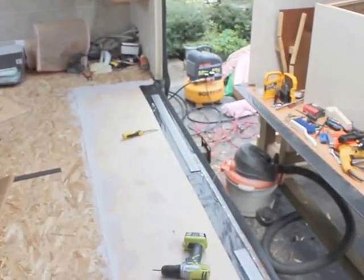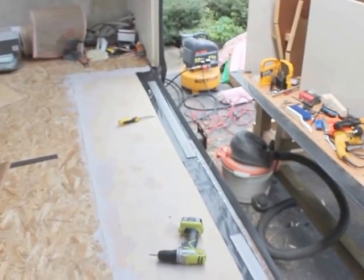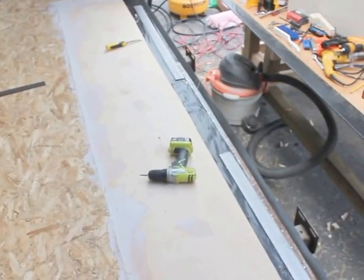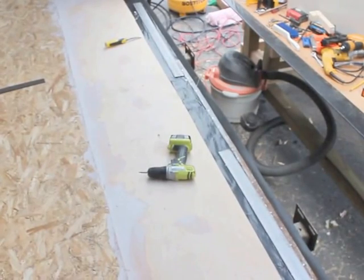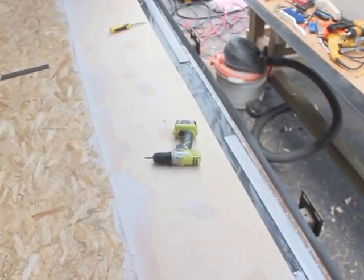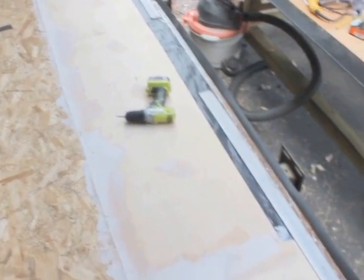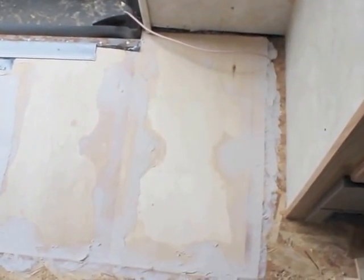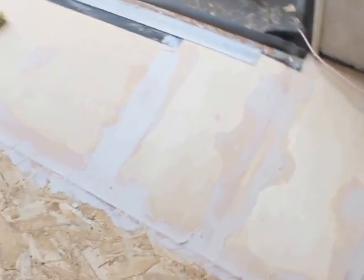Okay, it's been about 6 hours and the floor is in. The beam was replaced earlier with the lap joints. I put a new layer of insulation in. I just sealed all the joints. Here there were 2 pieces. One had to be a little longer than the other. So everything's back where it needs to be.